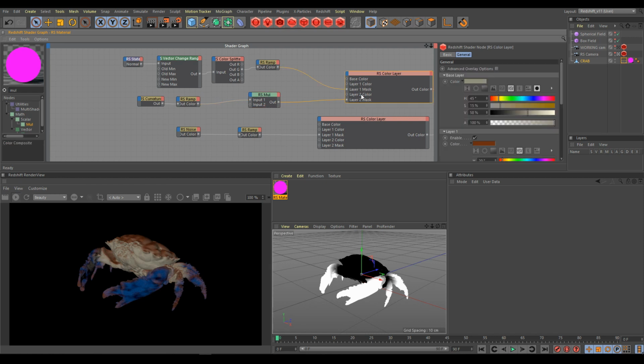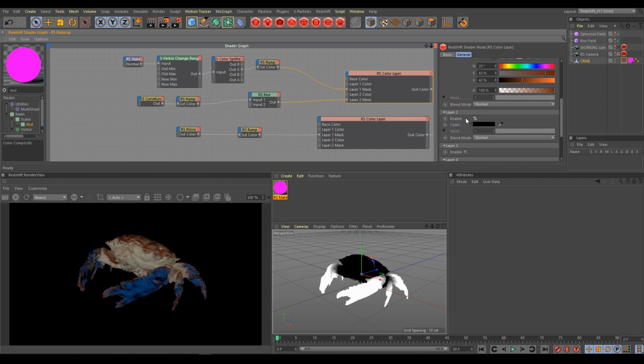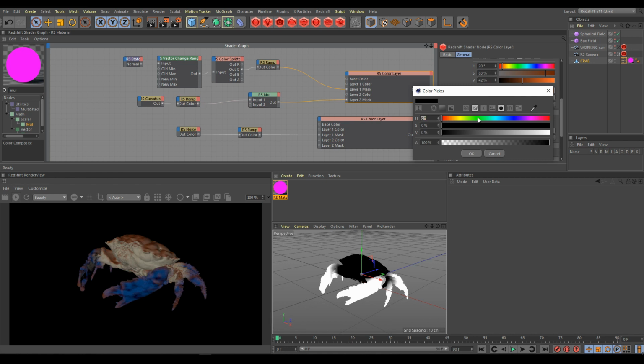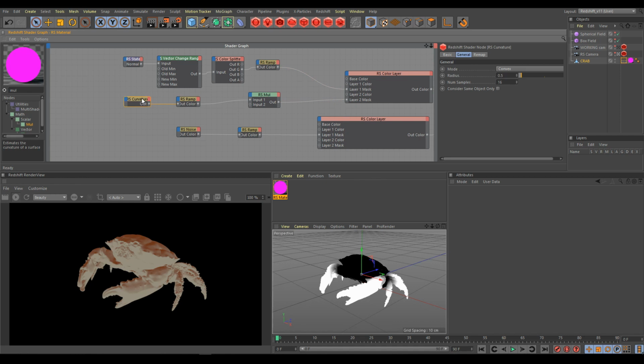Select color layer. We need to set up layer 2, which is default not enabled. So enable layer 2. Let's use some greenish color for now. Connect to output. And currently you can't see our green curvature because multiply is coming with default value 0. But let's set up first curvature. This time I would like to see something sharper with more details.